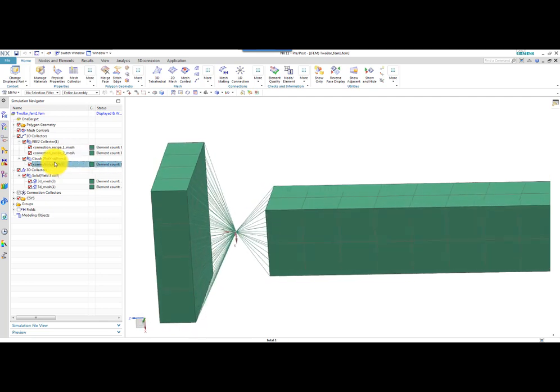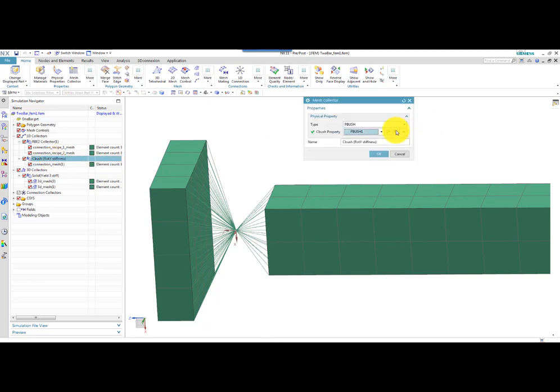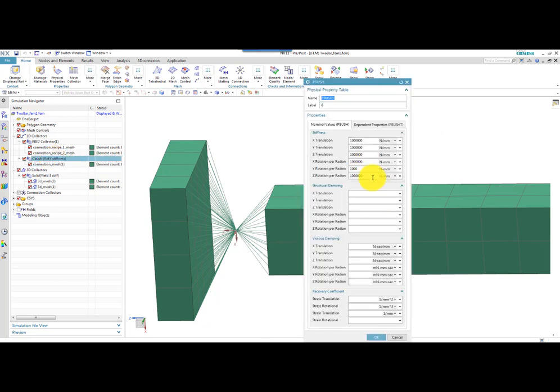And in the middle there, I have a C-bush element. And let's check out the properties there. I applied an almost infinite stiff constraint or spring in the XYZ direction, and the same for the rotation about X and Z. But the rotation about the Y-axis has a value of 1000 Newton millimeters per radians, which gives me the constraint force. So I have to output the torque or moment in the Y rotation for this C-bush element.